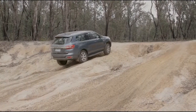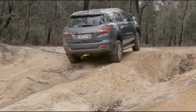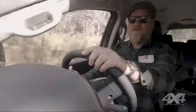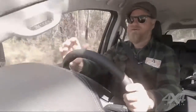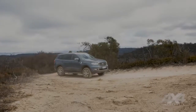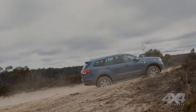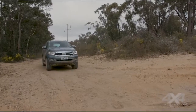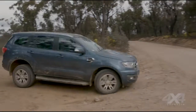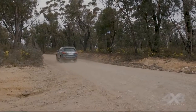We've also had the chance to back-to-back it with a new 2019 Everest with the old 3.2-litre engine and six-speed auto. And really, personally, I prefer the old combo. It's just a lazier engine — it lopes along nicely. It's a bit more unfussed, whereas this four-cylinder can be a little bit buzzy and busy on the tracks and switching between the gears. That's really a personal choice, but if you're concerned about fuel economy, the new engine is definitely going to be your option.